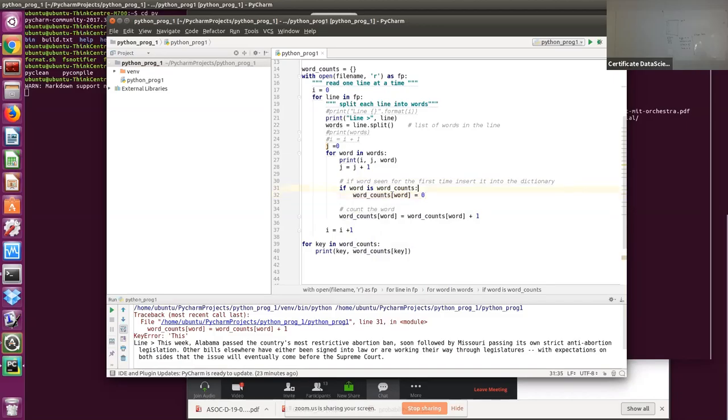Well, this is not the point. If it's there, what's there to make it zero? If it is not there, this is how you do it in Python: not. This means, is this word already in the dictionary? And this is the opposite. No, it's not. If it's not, insert it with zero. Of course, the first time around, this will be executed and never again after that for that word. And you will increment it up to one. That's why we start with zero, because you will immediately execute this.